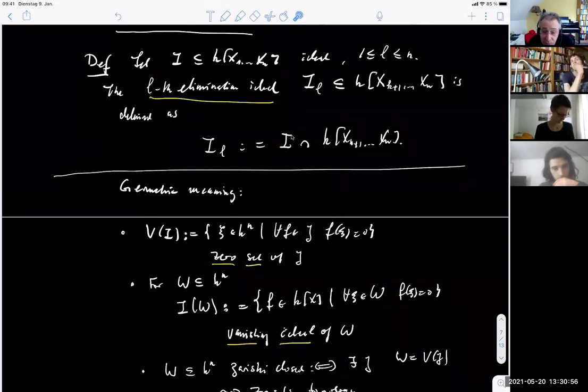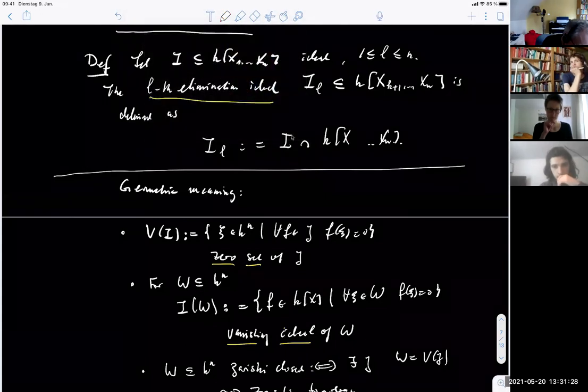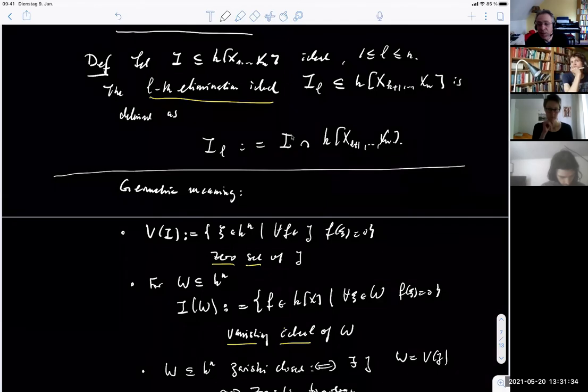And then we will prove, and it will be very simple, that if I have a Gröbner basis of I with respect to such an elimination order, I get for free a Gröbner basis for the elimination ideal. So from my Gröbner basis of I, I just select those polynomials that only depend on the last n minus l variables. I realize there is a typo, it should be l. So this is extremely helpful. I will explain this next week.